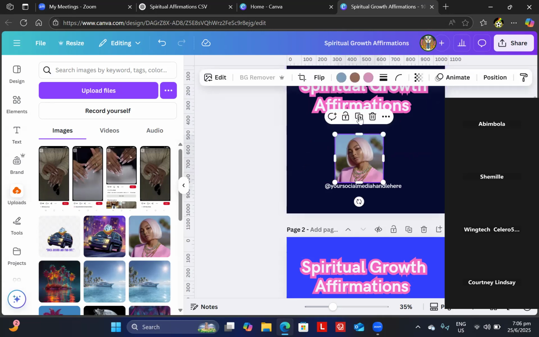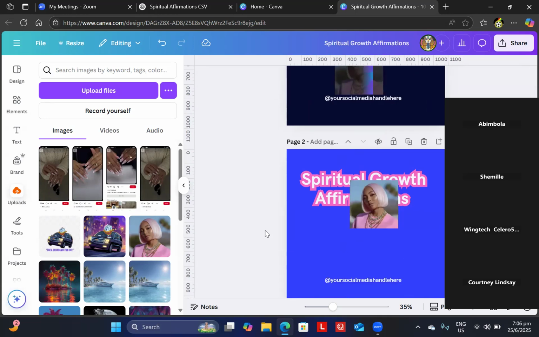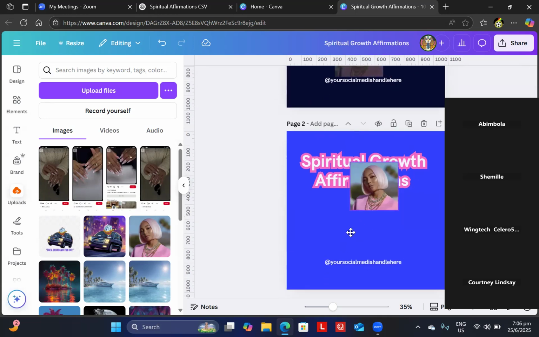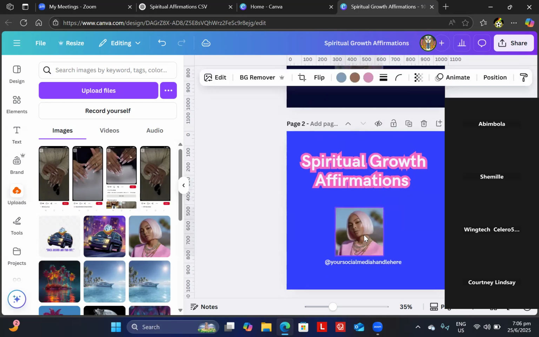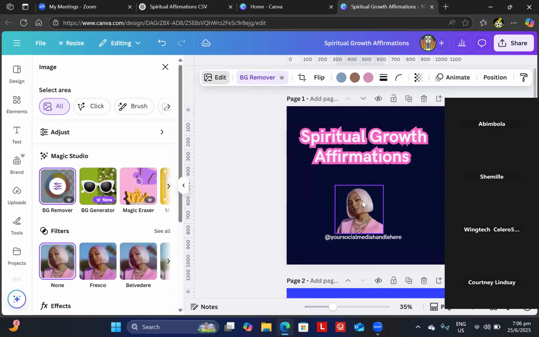All right, so it's doing its thing. I'm gonna duplicate it and bring it down here as well. So the background is now off, and this is what we're working with.